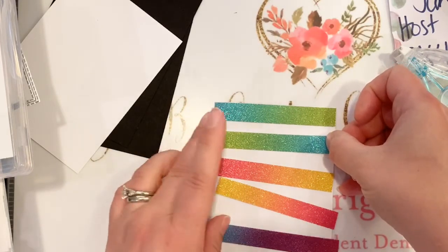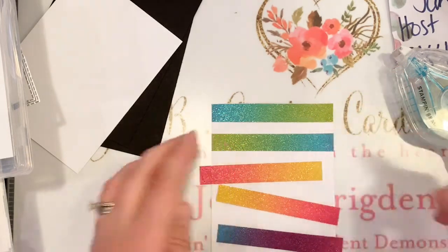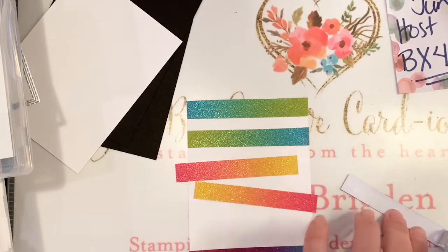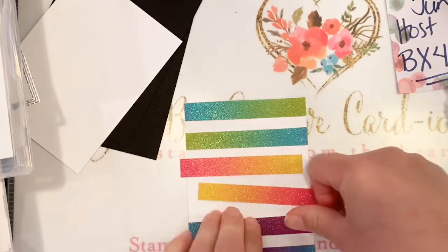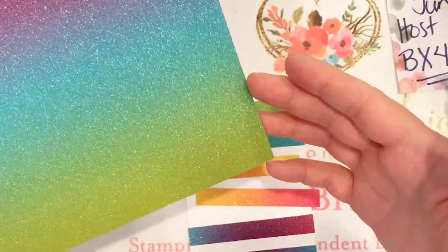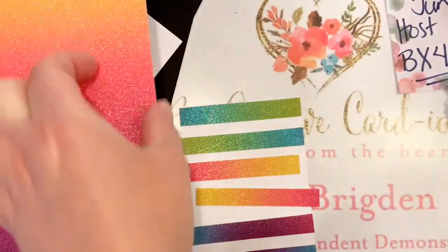Okay, so I'm not really measuring these. I'm going just a little bit less. So maybe 3/8 of an inch if you want to get specific here to try to space these out. I know this doesn't look like much to start with. So the way this paper was cut, so let me show you. And the paper actually starts yellow, orange, kind of pink, red, purple, blends to blue, to the green, goes this way. So I had this piece, I had originally cut the strip vertically.